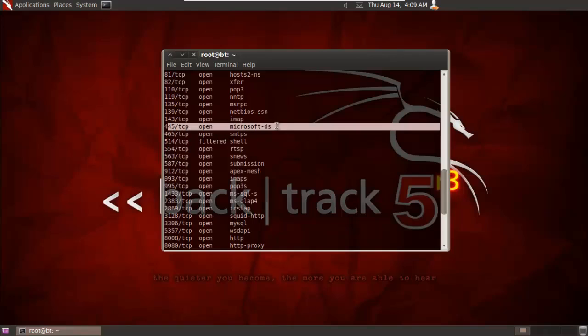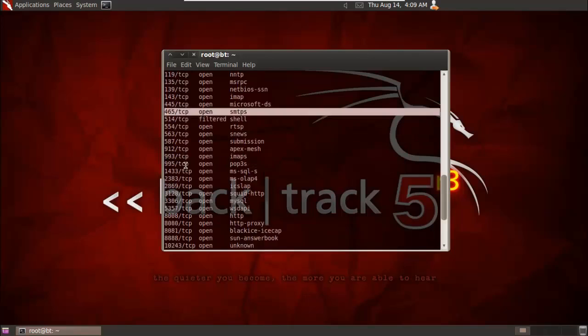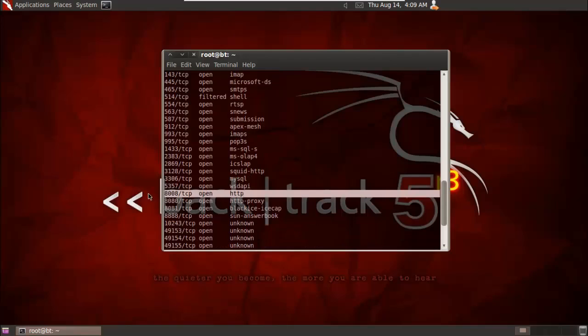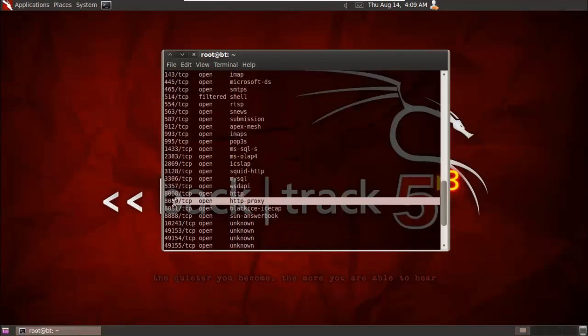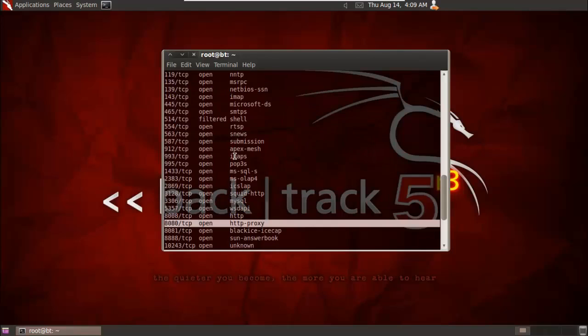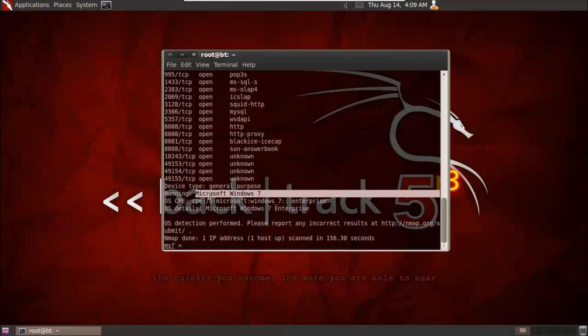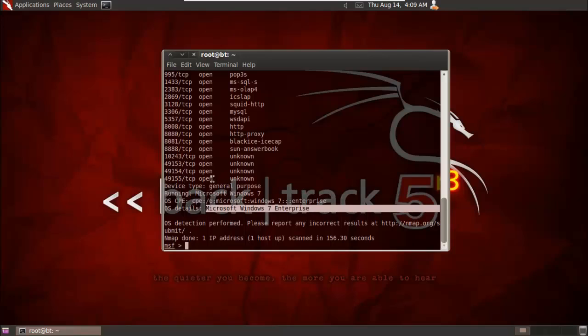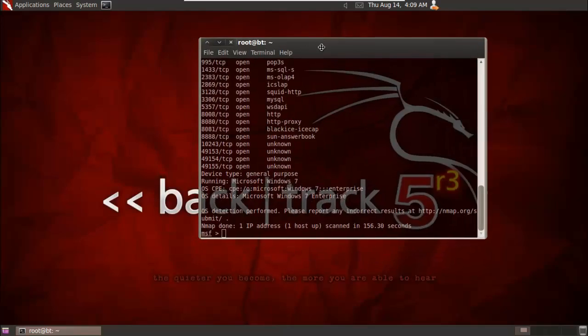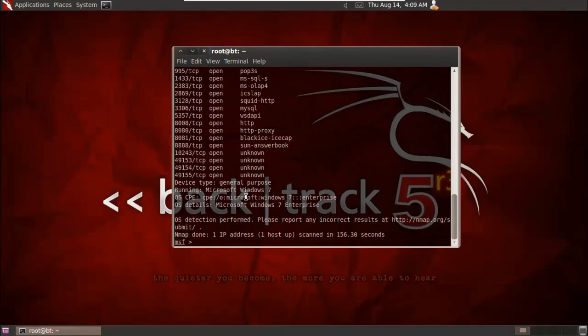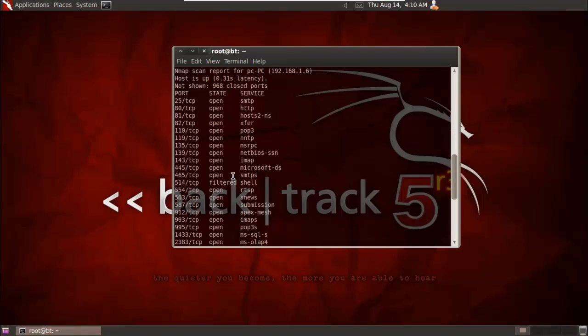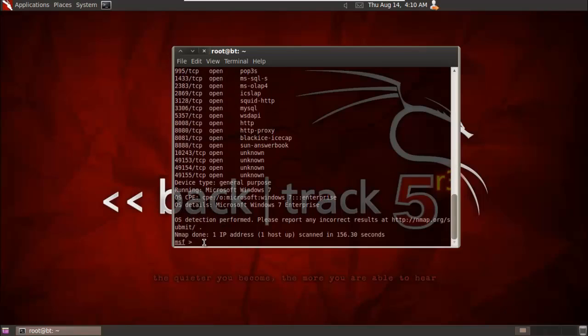As you can see, Microsoft DS, that is port 445, port 465 SMTP, and many others, like the HTTP port 8008 and the HTTP proxy port. Many different ports are open in this system, which belongs to me, and it is also showing which version of Windows it is using, Microsoft Windows 7 Enterprise. So these are the Windows details. In this way we can use the Nmap scanner, and that is why it is called the king of scanners, as it gives you complete details of the ins and outs of that particular target.